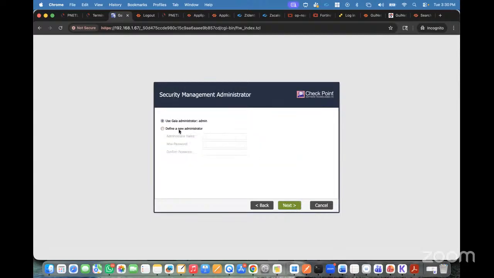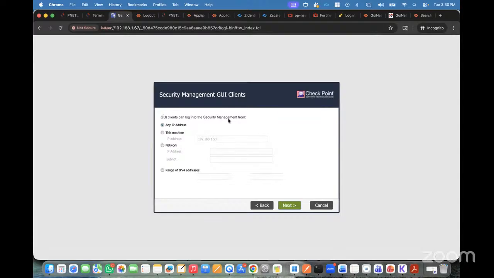And if you want to define any kind of new password, user login detail, right now it's admin username and admin123 is the password, the default one. But if you want to define a new user, let's suppose I want to define test1, and the password I want to define anything else. So I can define this also, but I don't want to define it right now. We'll do it later. There is another way also to define that. So I can just click next, and I don't want to change the IP address.